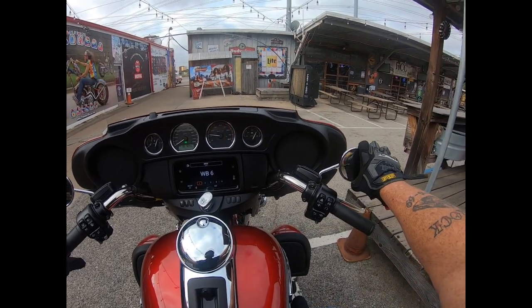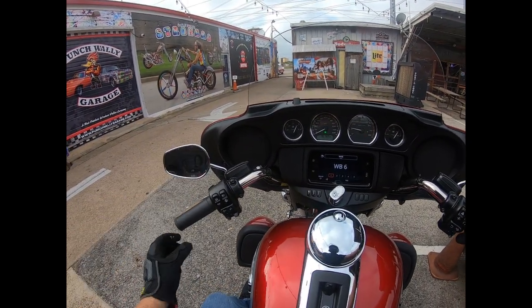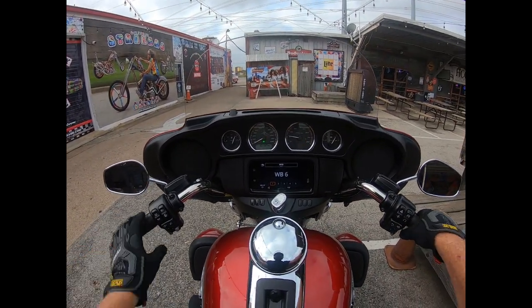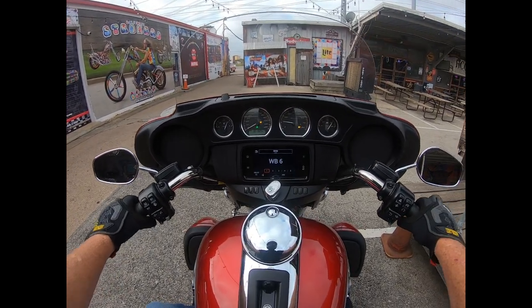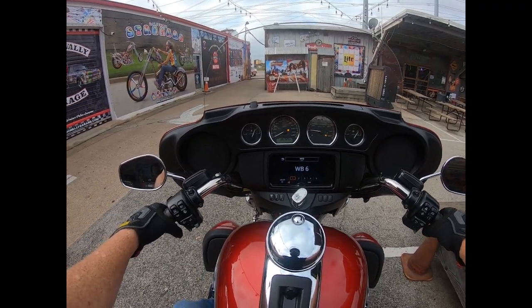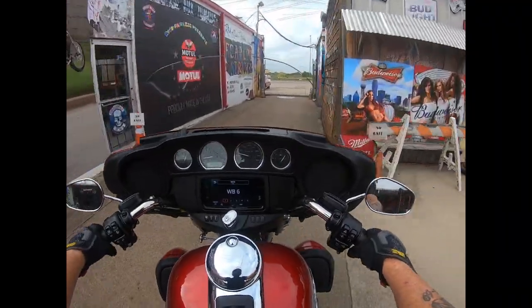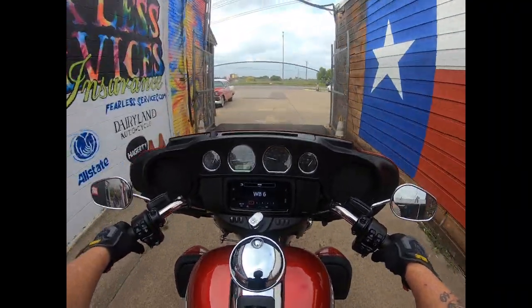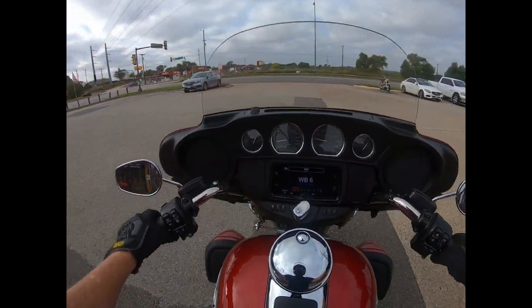114 Milwaukee 8 dual-cooled motor on this, which means you've got air-cool — obviously this is Harley-Davidson — but this one is the Milwaukee 8, which has an oil cooler and oil-cooled heads. Six-speed transmission with reverse and a parking brake, because obviously it's a much heavier bike than a two-wheeled Harley-Davidson.